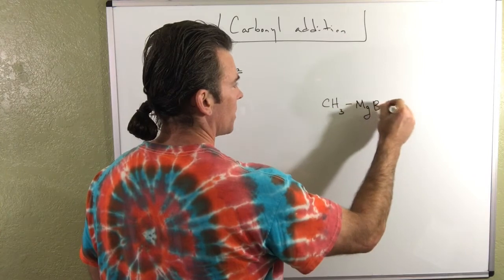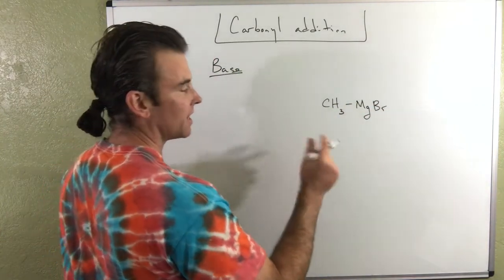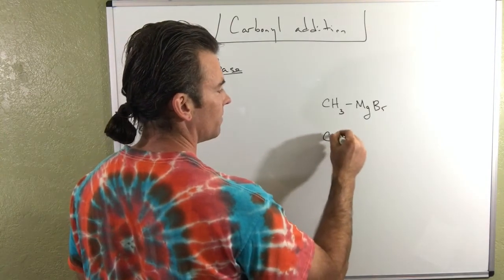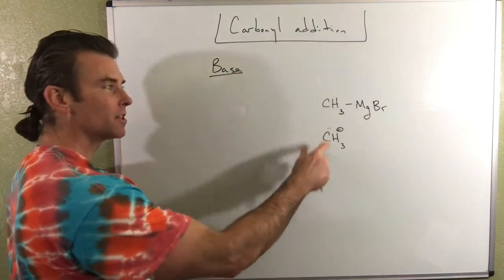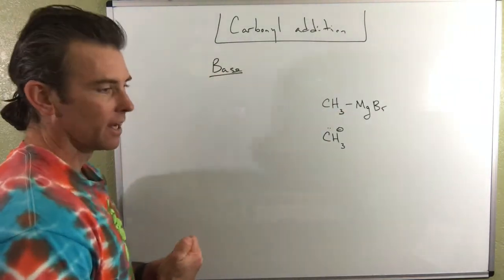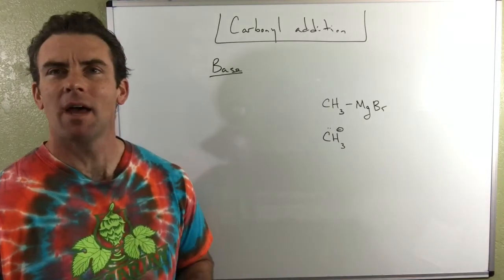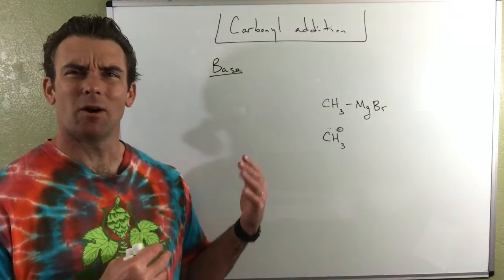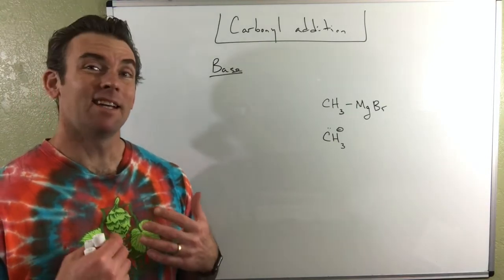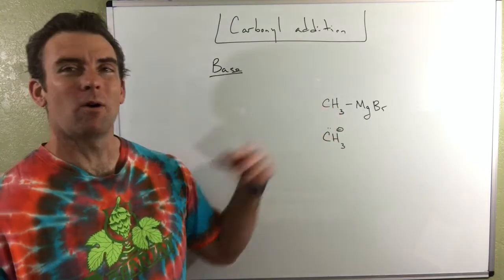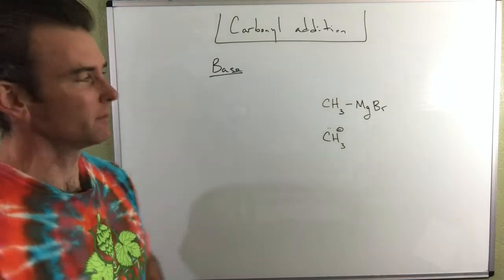We write out the methyl Grignard like this, right? It's an organometallic compound, but I think that it's more helpful to think about it as an equivalent of a carbanion, right? Much like what we used to do with sodium alkoxides and things like that. You kind of see the sodium as, you know, really just stabilizing the anion, right? And it's similar here, but this has a little bit more covalent bond character, so it may be a little confusing when you look up mechanisms and stuff like that.